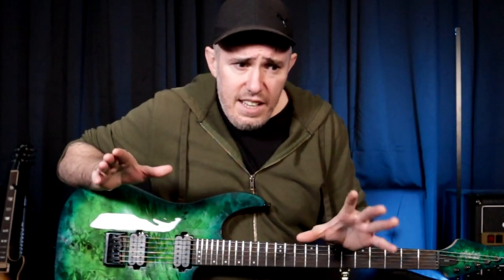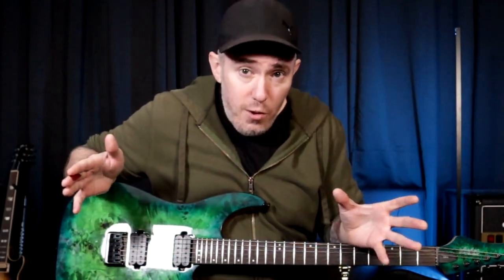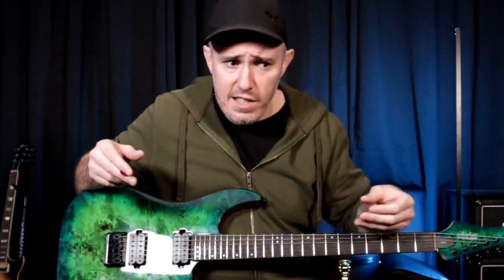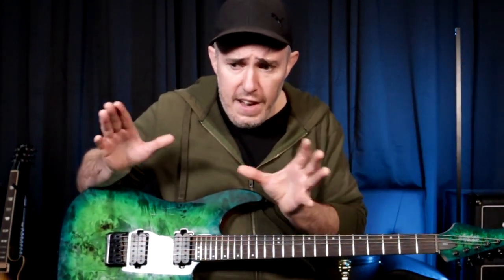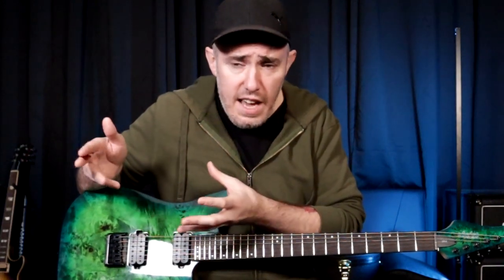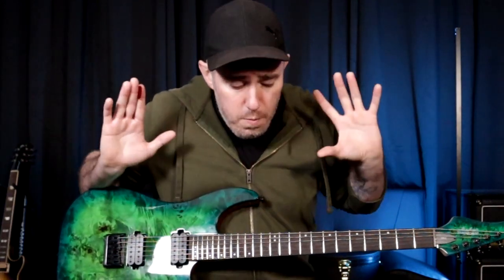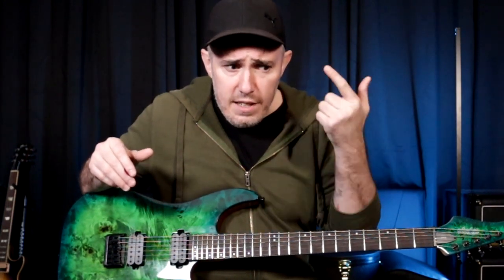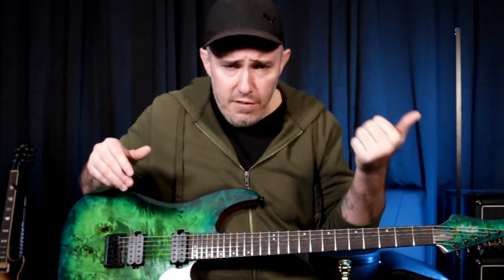All right, so as I said, the pentatonic scale can be used as the shell or the backbone for all of the modes. A fancy name for the major scale is the Ionian scale. Another fancy name for the natural minor scale is the Aeolian scale. So we're going to do Aeolian, Ionian, Lydian, Dorian, Mixolydian, Phrygian. So we're going to do those six modes.